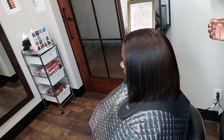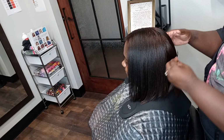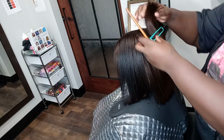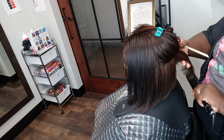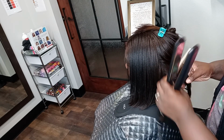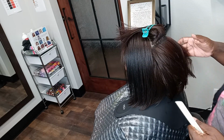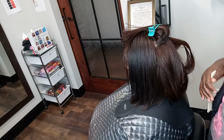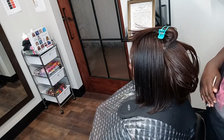I understand some people are very against chemicals in their hair, and if you are one of those people, then of course this is not for you. But if you are one of those ladies who says, I don't mind a chemical, especially if it washes out and helps with dealing with humidity and your hair reverting back, then you will love this. It is definitely something you should go to the salon and get, because I was so amazed at how her hair turned out. It looks so good.